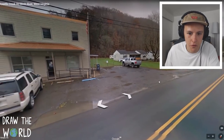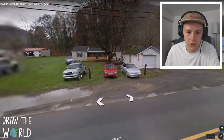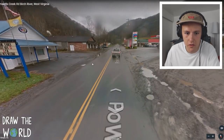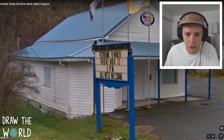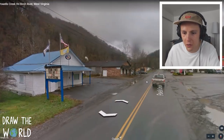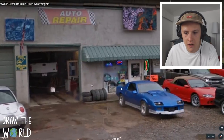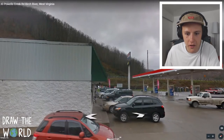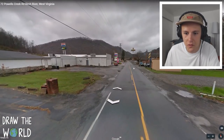Especially when it's so different compared to where I'm from. Here in England we don't have anything like this. We have the countryside and stuff, but it's rare to see these timber buildings with front porches. There seems to be some construction material over there. There's like some kind of event being advertised — a veterans dinner, Friday November the 13th, 6pm, all vets welcome. And there's like some kind of camper van in the front of that house there. There's all of this stuff that's just so cool. This is like an auto repair shop. Oh, there's also a Subway here — so you can enjoy your Subway in this town called Birch River.